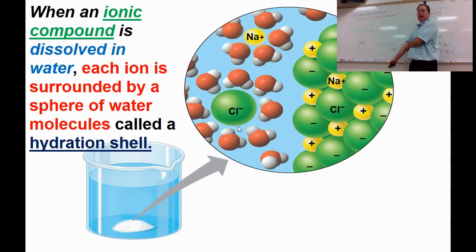Well, this is called a hydration shell. What's interesting is that the water molecules are orienting themselves so that, for instance, around the chloride ion, you can see that the partial positive charge of each water molecule is orienting itself so that those are the hydrogen atoms of the water molecules. And you can see on the sodium ion that the negatively partially negatively charged side of the water molecule, which would be the oxygen atom side, that's what's facing the sodium ion.